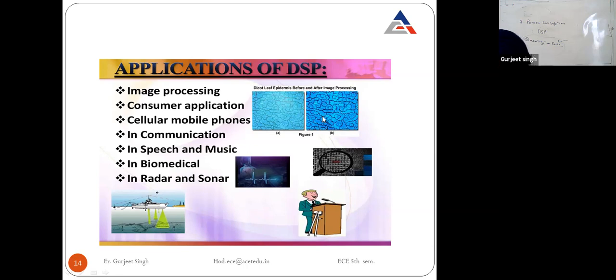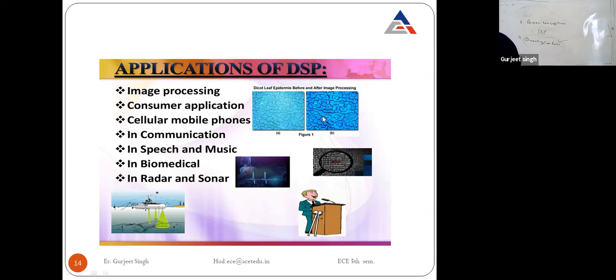And one more example I am giving here. Three or five years ago, when we made calls to foreign countries, there was a time lag between our voice and the voice from the receiver side. That time lag has also improved with the help of digital signal processing. Now there is no time gap in between. In communication fields, we are using digital signal processing to reconstruct the signals.